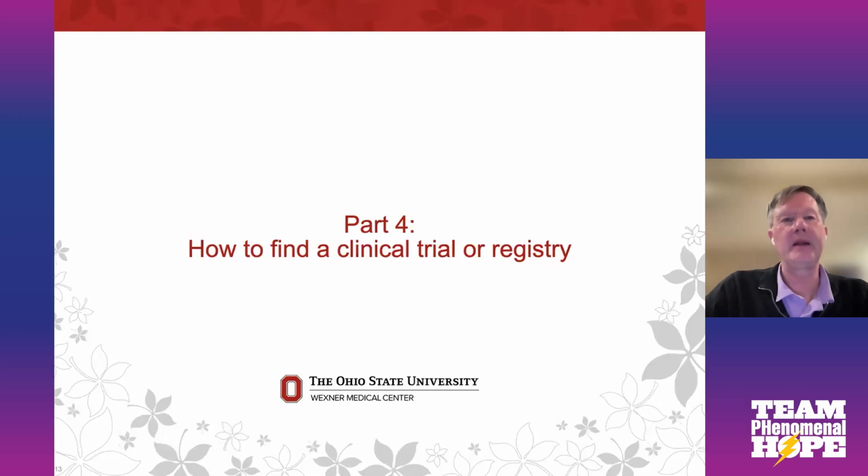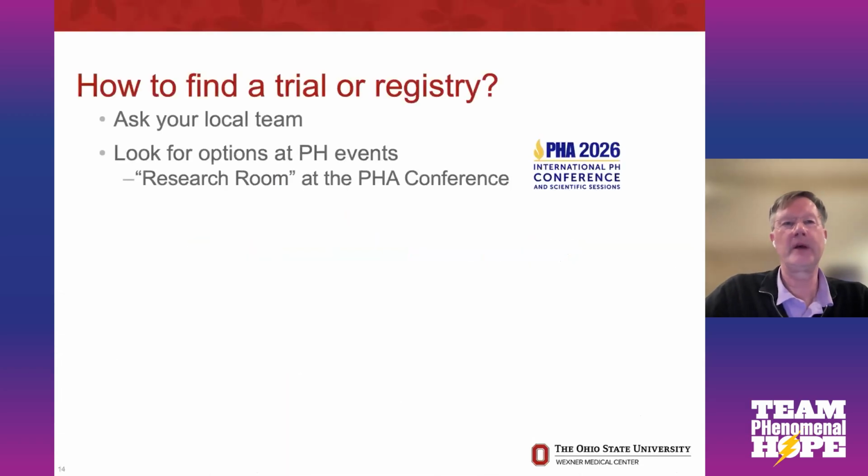So let's talk a little bit about how to find a clinical trial or registry. We all agree that the best resource, or at least the first resource, should be to talk to your local team. Again, many of you are at PH centers or centers who are closely affiliated with a PH center. There's a lot of the vetting process that goes into selecting clinical trials that are going to be presented to patients at a local program. So the best option is to ask, hey, what am I eligible for? And both Tammy and Tiffani did this.